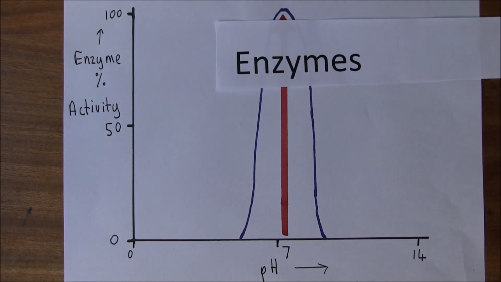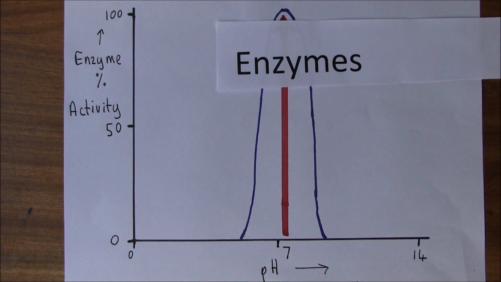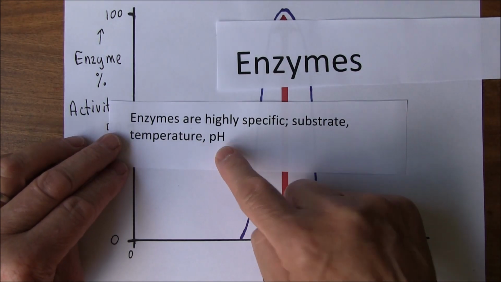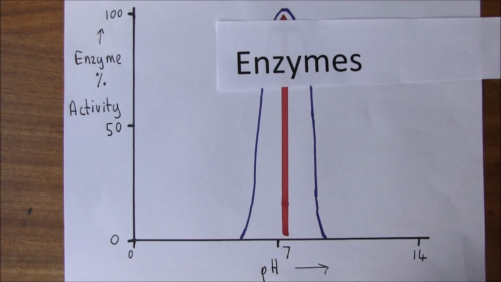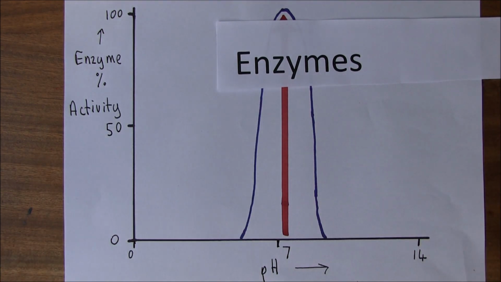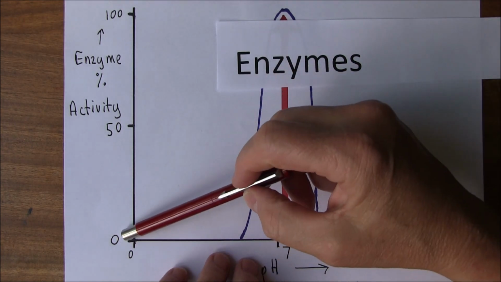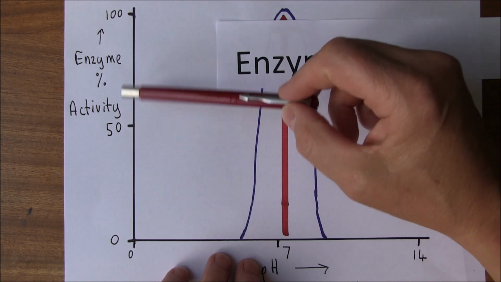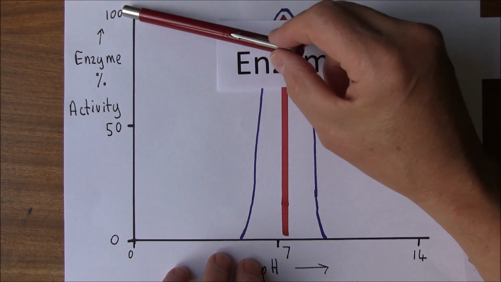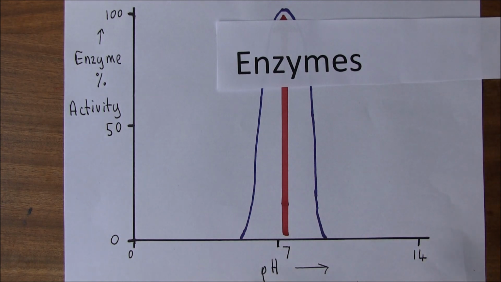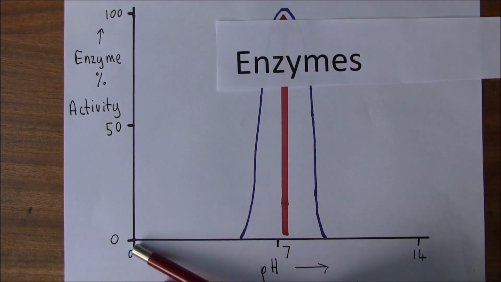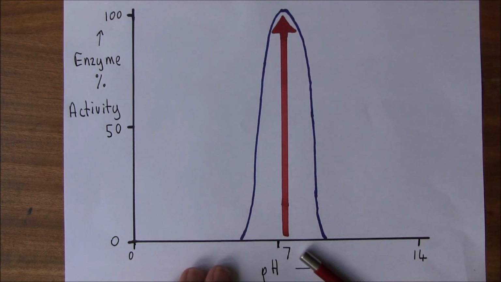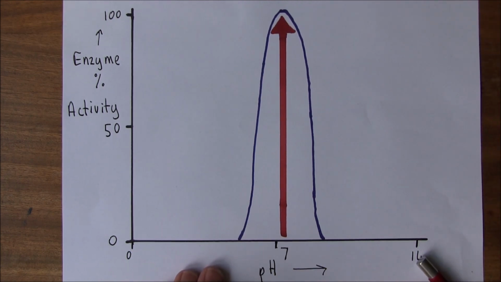Now the other specificity we mentioned about enzymes was pH. So we've talked about specificity for substrate and temperature. Now we're thinking about the acidity or the alkalinity of the environment. So again we notice that this axis is referring to enzyme activity, 50% of activity, 100% of enzyme activity where it's working as quickly as it can. And here we have the pH along the bottom, so from a theoretical pH of 0 up to a neutral pH just there, and then a very alkaline pH up here at 14.